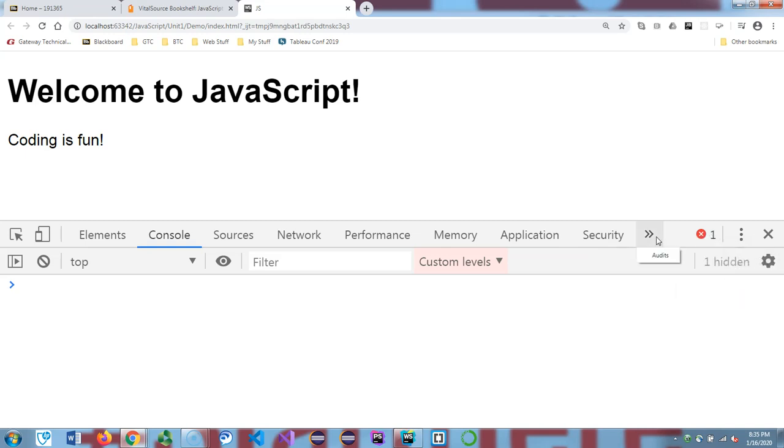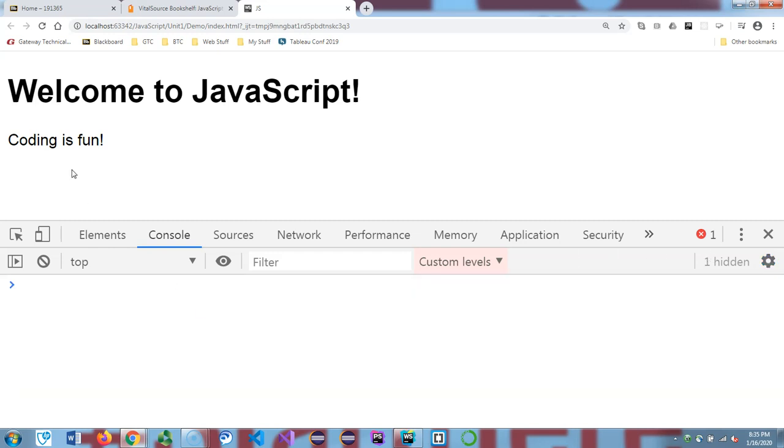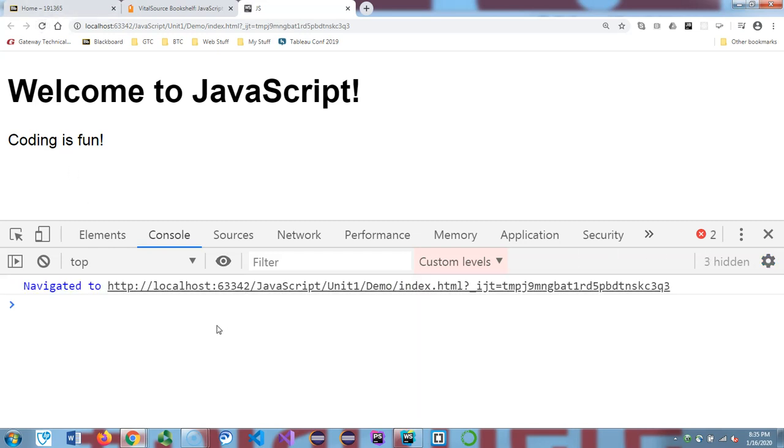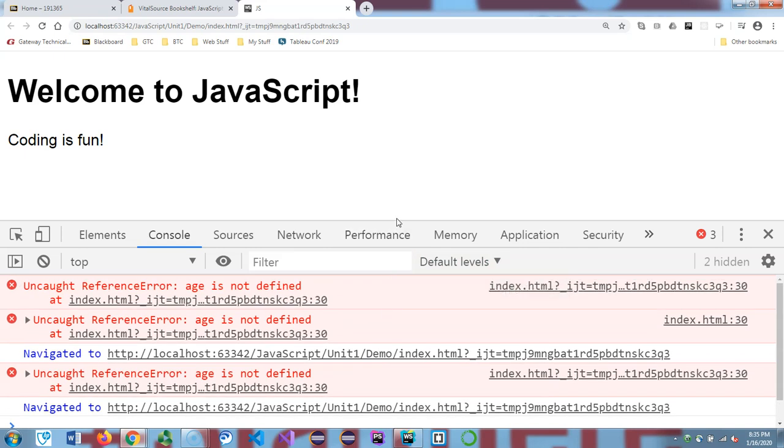There's an error, it just doesn't show up here. Let's do the preserve log and try one more time. I don't see it for some reason. Oh, there it is. I turned that off.